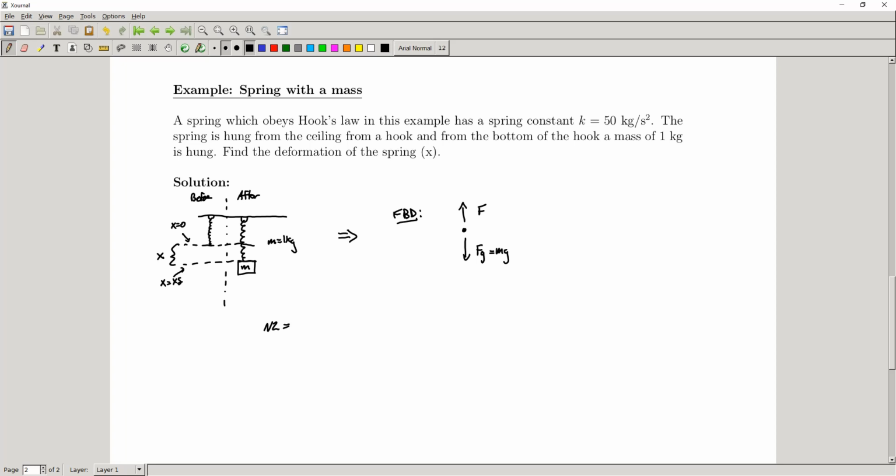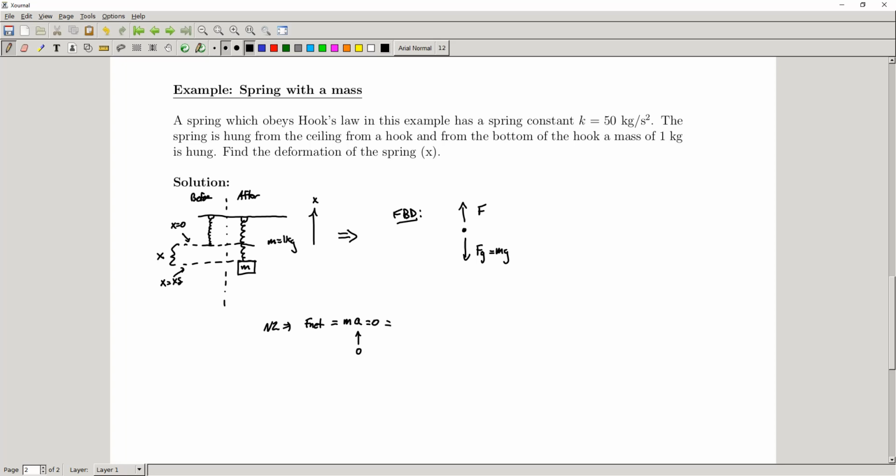So N2 implies that F net, and we've ended up calling this the x direction because of the way I've labeled that x. So that's fine. It doesn't really matter. We could have called it y. It doesn't matter what we call it, right? So F net, and I won't put the y or x subscript here. F net is going to be equal to the mass times the acceleration. Again, once this mass has extended the spring, there's no longer any acceleration. We're in a stable state here, so our acceleration is going to be 0. So this is going to be equal to 0.